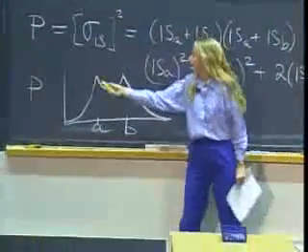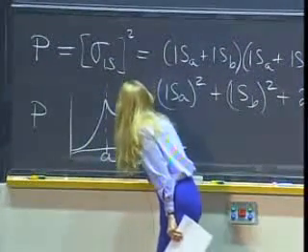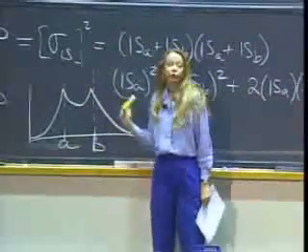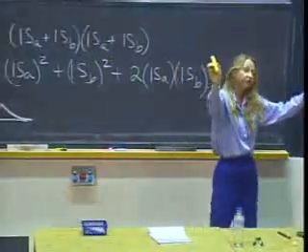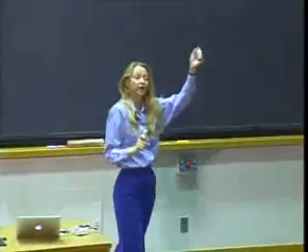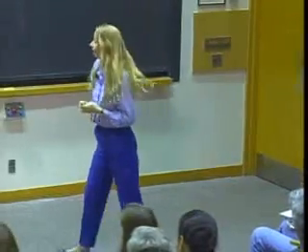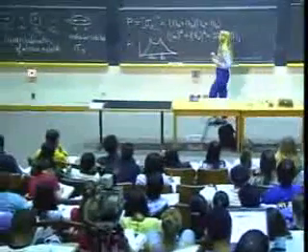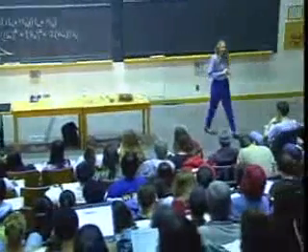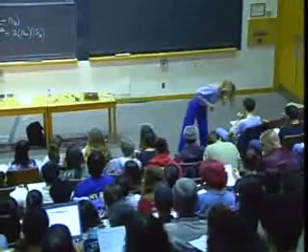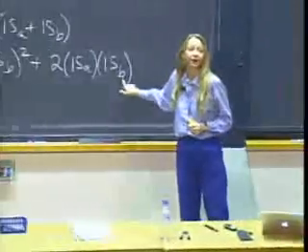The probability density is the highest right at nucleus A, and the probability density is the highest right at nucleus B, because, after all, any wave function, an s wave function, has its highest value right at r equal to 0, or right at the nucleus. So that's what that probability density looks like. And I've just been informed that the Xeroxing on that particular figure didn't turn out so well. But that's what it should read, if you can't read it very well.